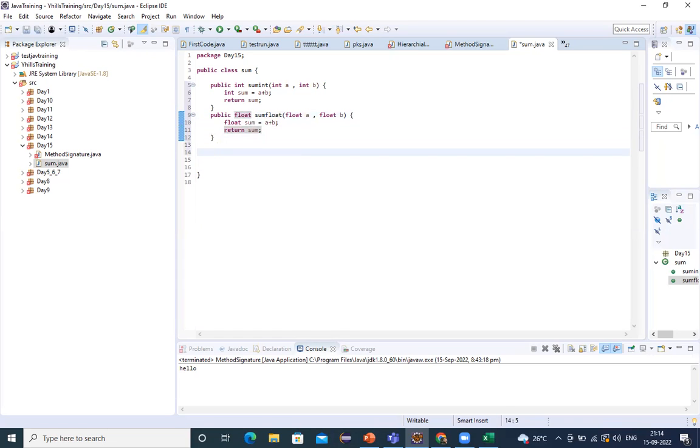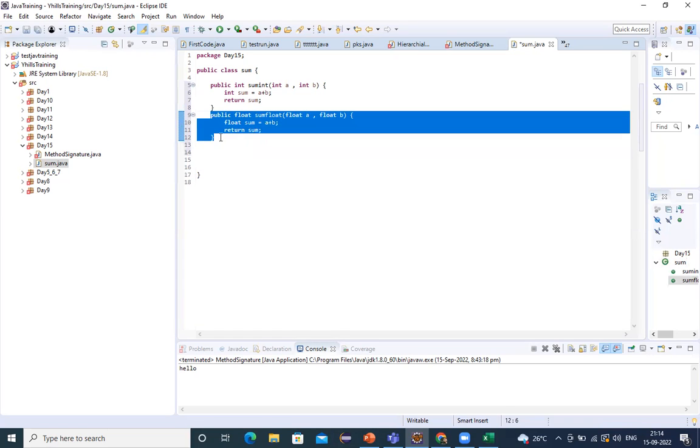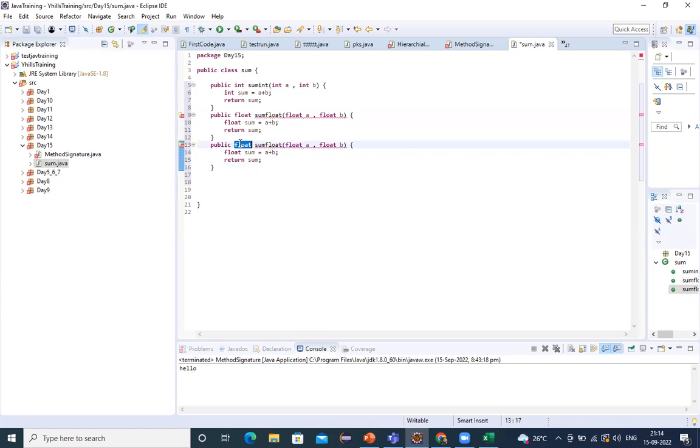Suppose I am doing addition of long, then you write sum long, long a, long b.